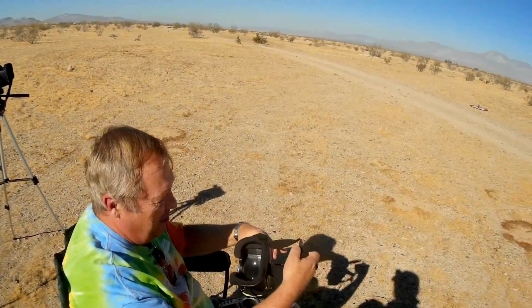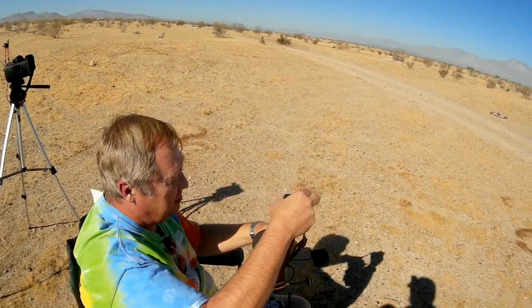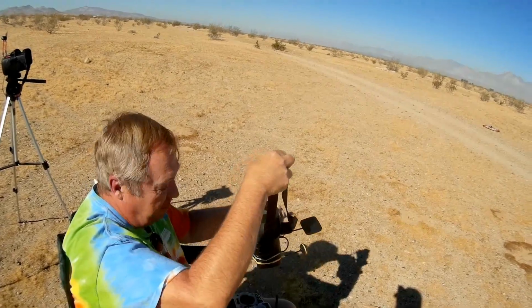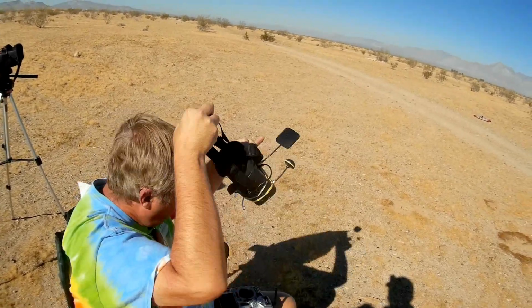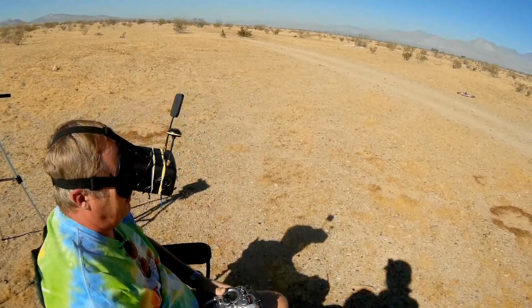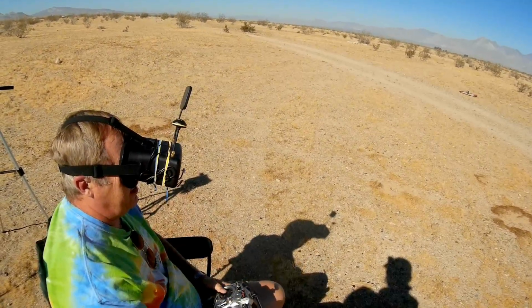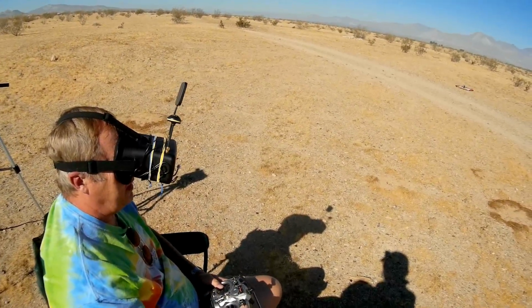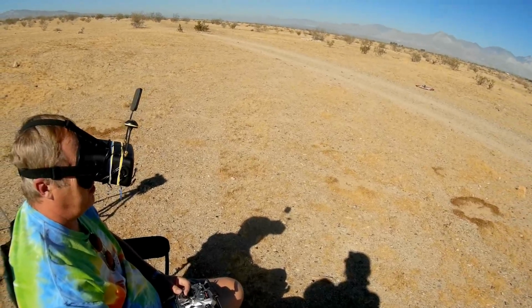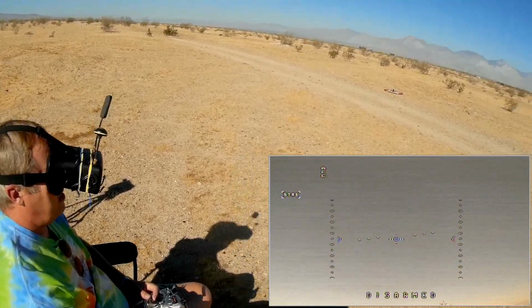Okay, welcome back. How do you like my shirt today, folks? Okay, let's go into this. This will actually be my second or third flight of this thing in acro, however the first one with two bladed props that I've done. Let's go right into it. First off, notice the voltage reading I'm getting on that. That reading is wrong. I've got that voltage alarm attached there, and that's going to alert me when we reach low voltage. The low voltage reading in the lower left corner of the on-screen display is wrong.